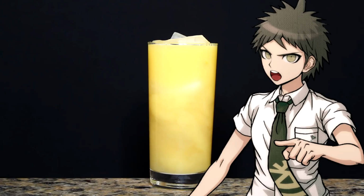I know y'all would have killed me if I didn't add orange juice somewhere in there. But not gonna lie, this is a pretty refreshing drink. It's like an orange pineapple kind of thing.